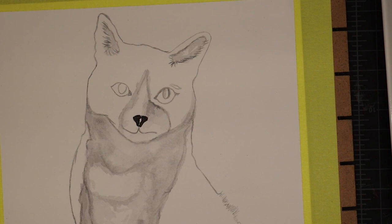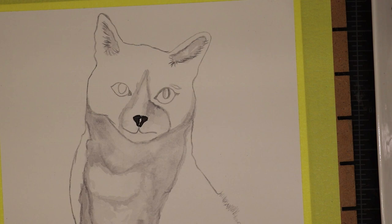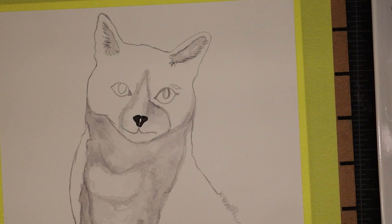Okay, now we can go ahead. I'm going to try to get a larger brush here, and I'm going to put in, well, if I can, take a sip of my orange juice. Okay, I'm going to put in some more highlights where I think might be, before we go far going with the straight black, because he was a tuxedo. So we're going to put in some, and this is a round Da Vinci in size 0. And I just want to try to get a little feel of fluff down here.